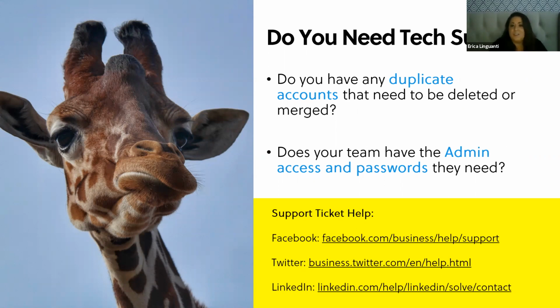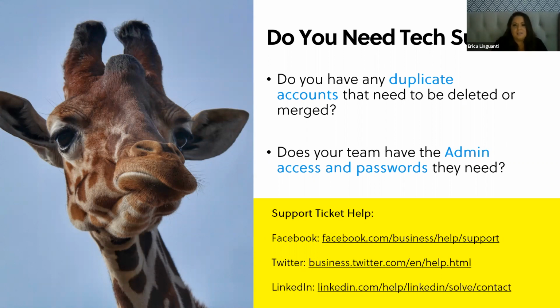But I've included on this slide, you will get a copy of the slides, some URLs that are really helpful. So for Facebook, if you follow that URL, you can actually chat with somebody in real time on Facebook Messenger. You'll need an ad account to do that. Otherwise, it's going to try to push you to do email support, which is going to take a little bit more time. But if you have an ad account, or if you can go ahead and create one to be able to chat with somebody in real time, they can help you.